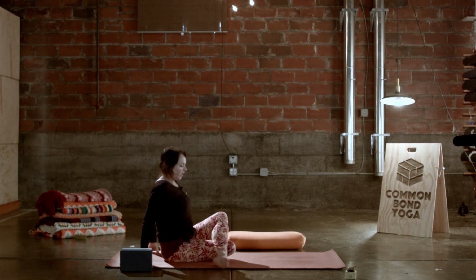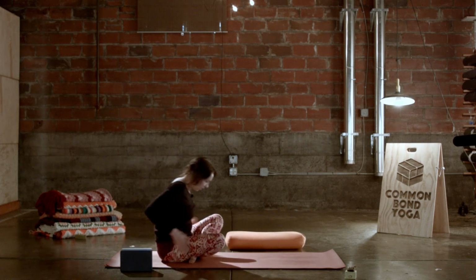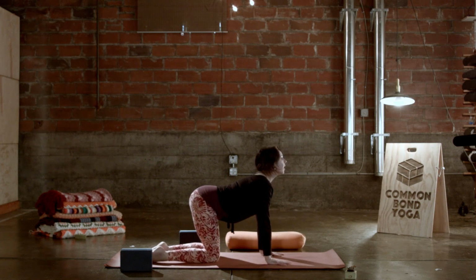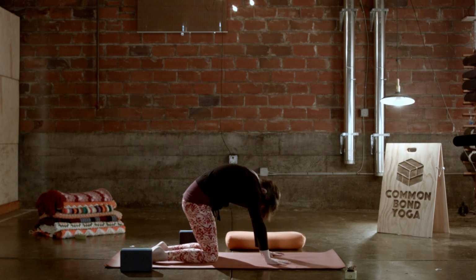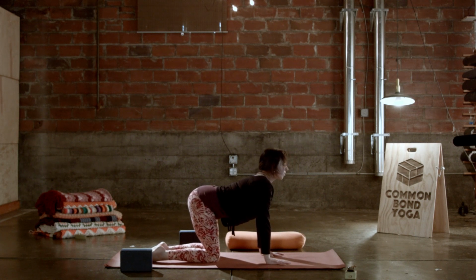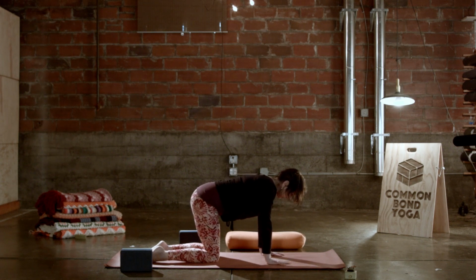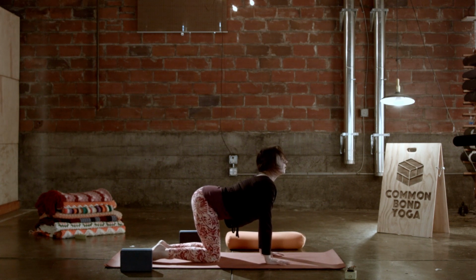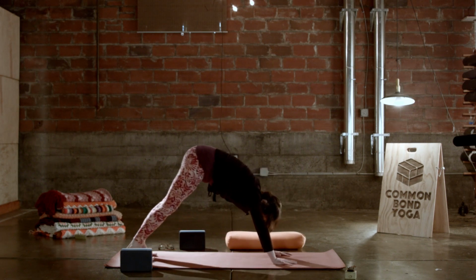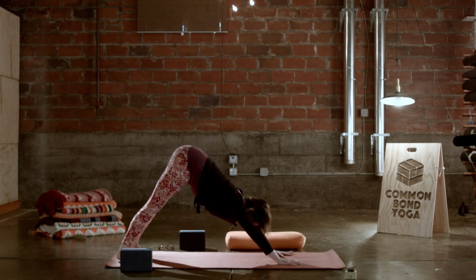And then uncross the legs and just shake out. We'll cross the ankles in front. Come back to all fours, 3 rounds of cat-cow. Inhale, looking up. Exhale, rounding. Following your breath. And at the end of that third set, you can add on downward facing dog, tucking the toes under, lifting the hips, lifting the knees, gazing backwards towards the feet.